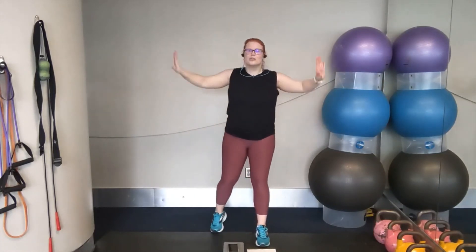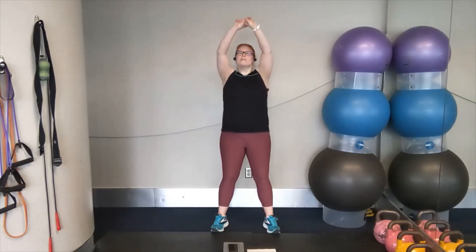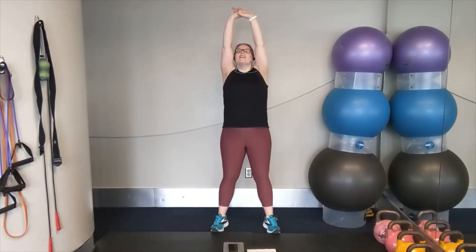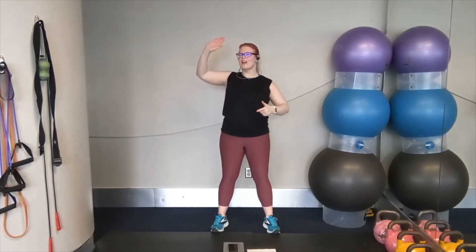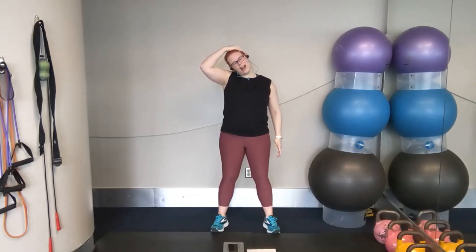And lower that side down. Step forward with the right foot, back with the left. Tilt the hip bones forward — slight bend in the knees. Pull the shoulders back and stretch out the hip flexors on the left side. Nice big inhale and exhale. Take it up a notch by reaching up and over, pressing that palm up toward the ceiling, keeping the hip bones pressed forward. Big stretch in those lats as well as the hips, and lower it down. Stretch out that chest — clasp those hands behind, roll the shoulder blades back, lift the chest and gently resist. Inhale and exhale.